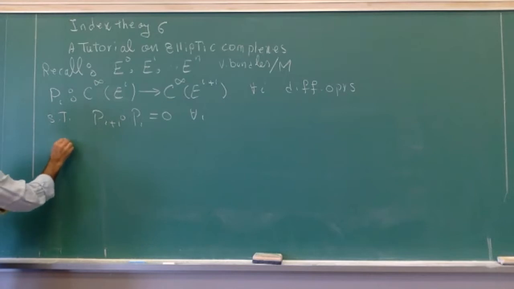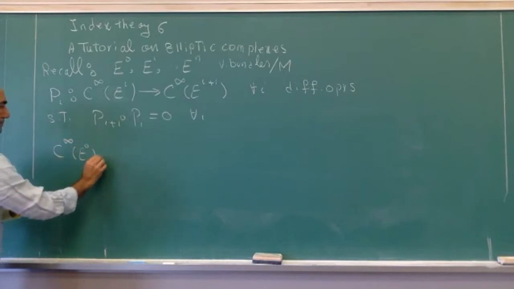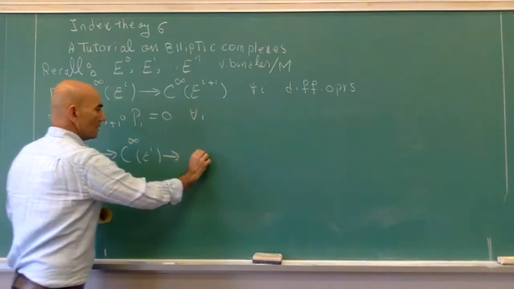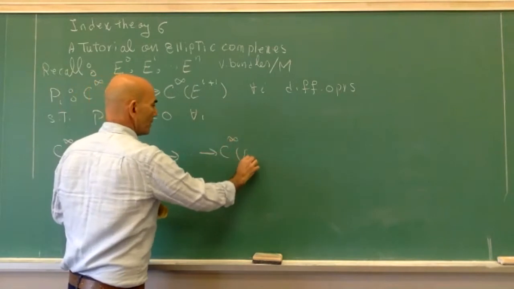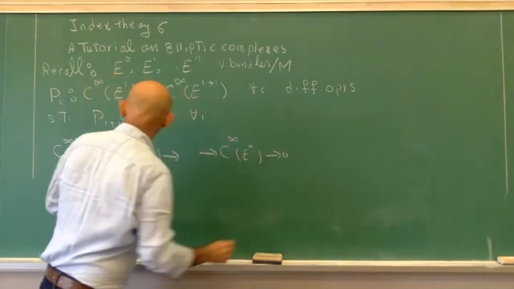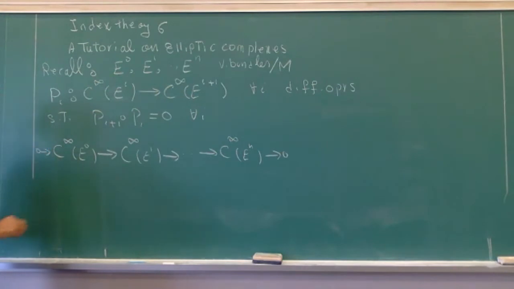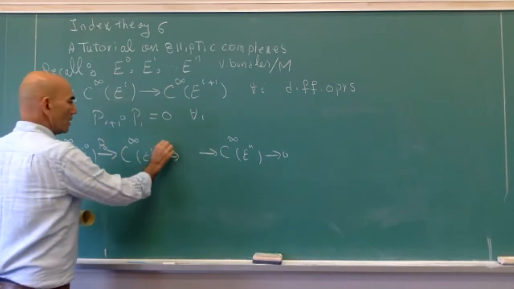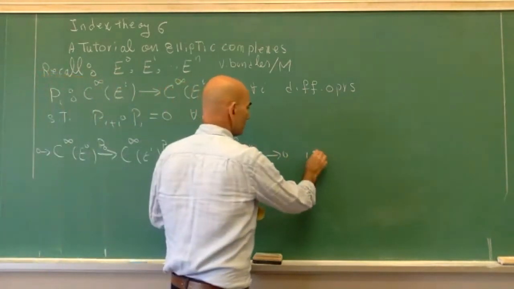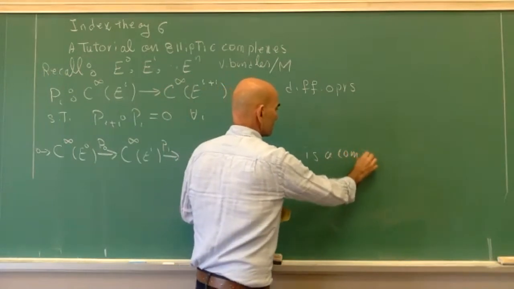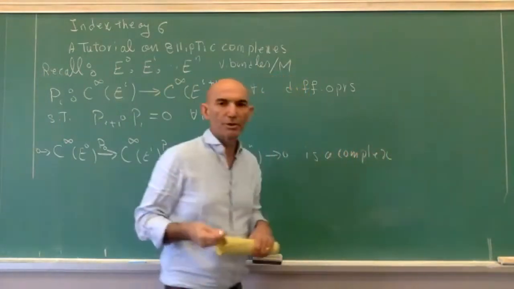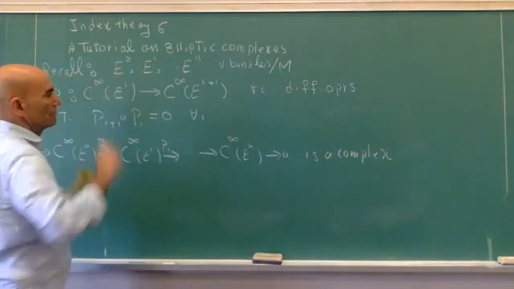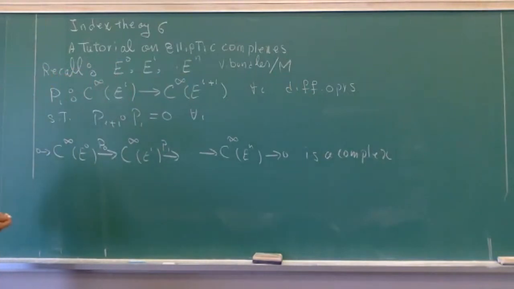So we have C infinity of E0, C infinity of E1, to C infinity of En. So we go to 0 and come from 0. So here you put P0 if you want, and P1. So it's a complex. Complex in the sense of homological algebra, as we know. So these are obviously infinite dimensional, huge complex vector spaces, but that doesn't matter.